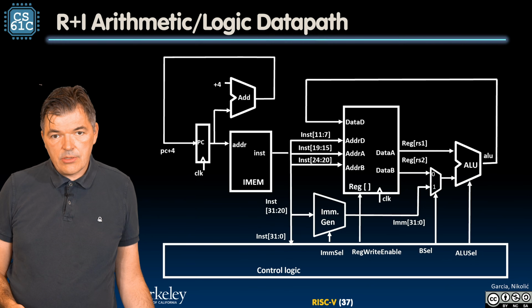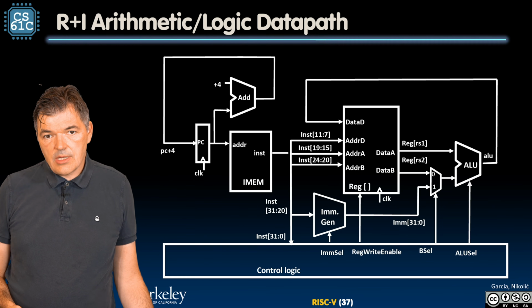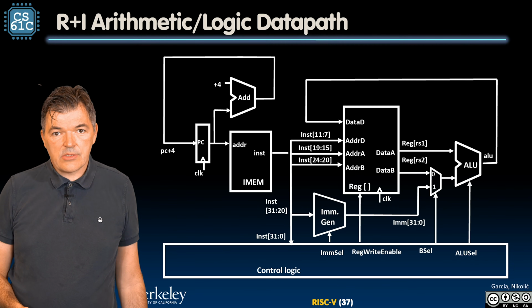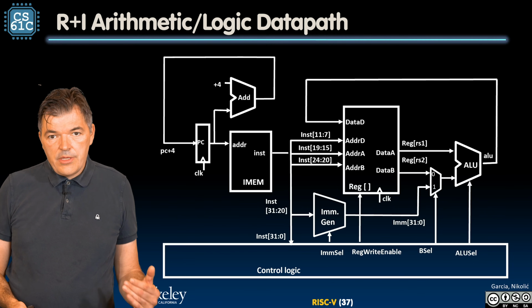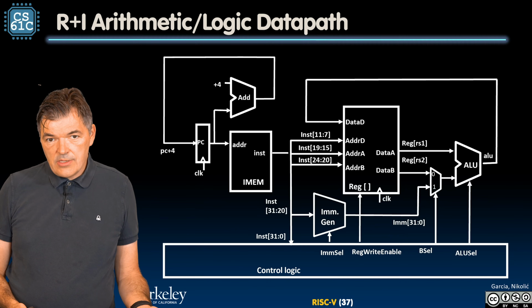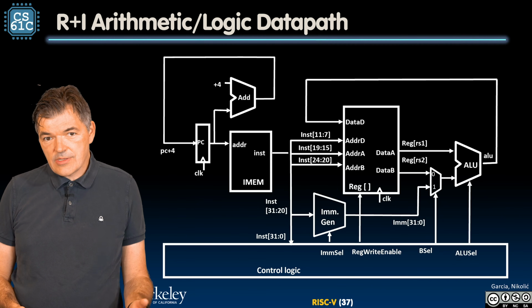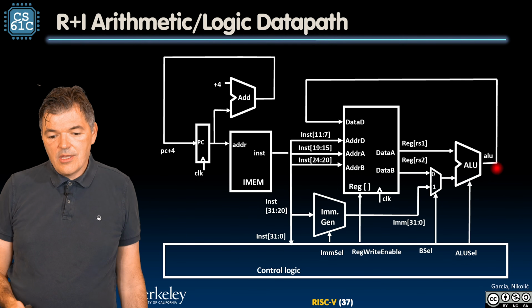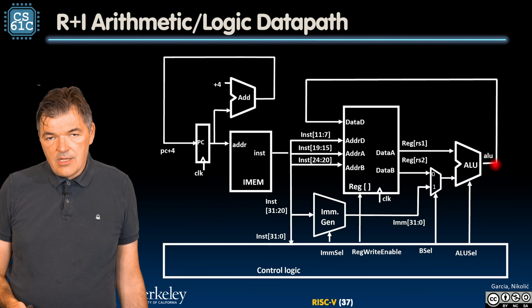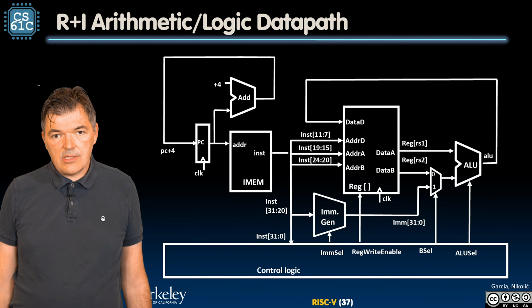In the third phase, we execute the instruction in the ALU. We perform addition, subtraction, or any of the logic operations that we would like to do based on the instruction fields. There is no memory access phase in the instructions that we have seen so far, so we proceed straight to the 5th stage of execution, that is writing back the output of the ALU into the destination register.